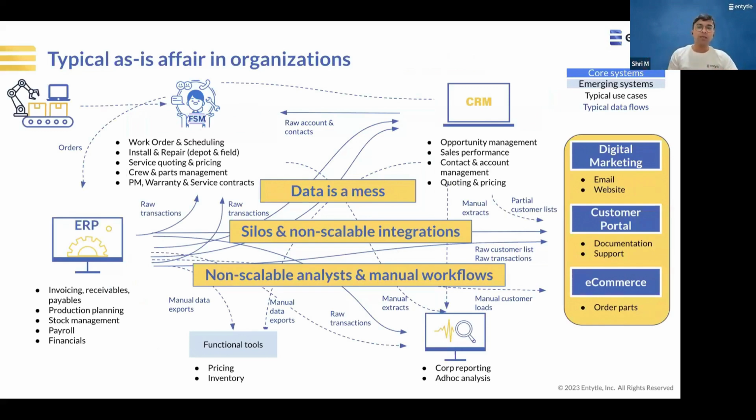No matter what kind of systems you build, the noise in your systems grows, and eventually it leads to silos. Your integration between systems is not scalable. Even if you build something, more often than not, the systems don't really interact with each other, and even if they do, there is no single source of truth.